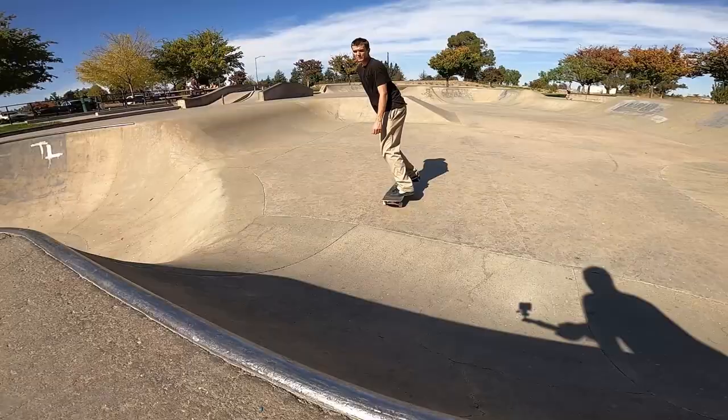Right between the bowls, we have this sweet quarter pipe. Everybody at the park loves hitting tricks on this thing.